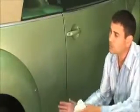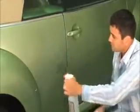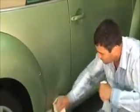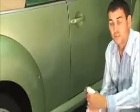After that wash is complete, we suggest coming in with 99% isopropyl alcohol, giving it a squirt down in an area, and just a soft cloth wipe, making sure that we're not leaving any lint on the vehicle, but making sure that we are able to get into all of the channels and the difficult areas of the vehicle to clean. Make sure that it's cleaned well for successful application.